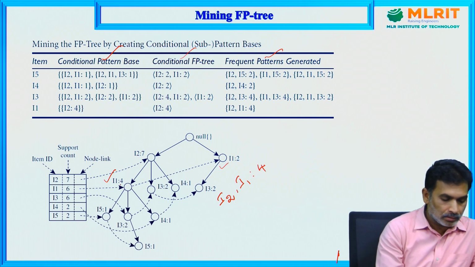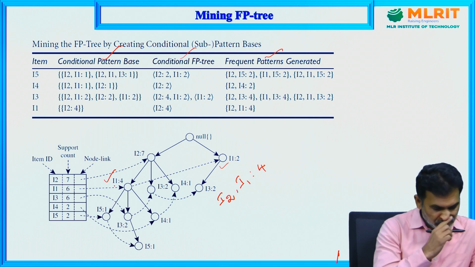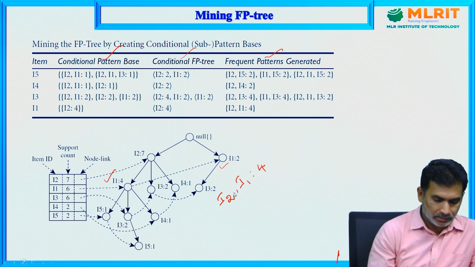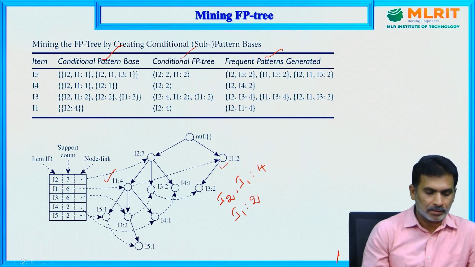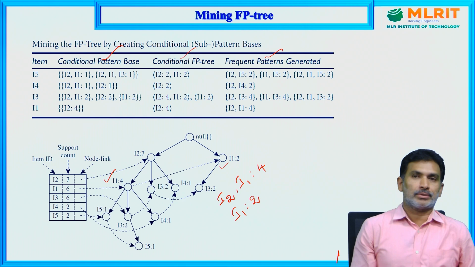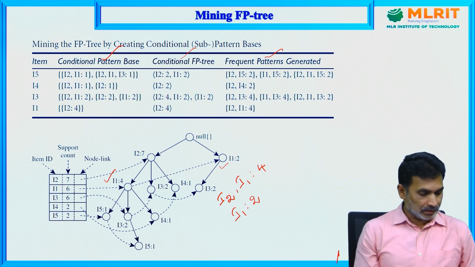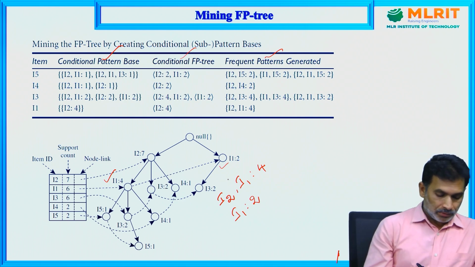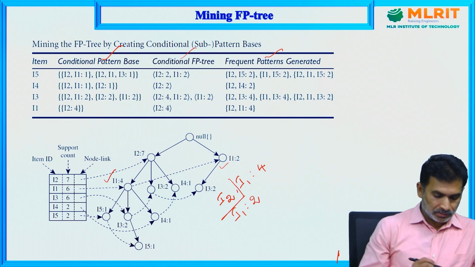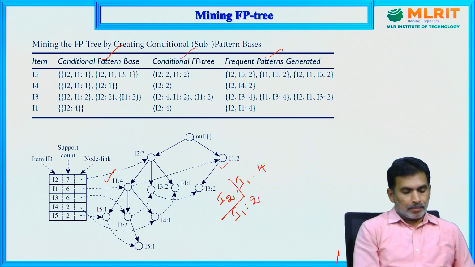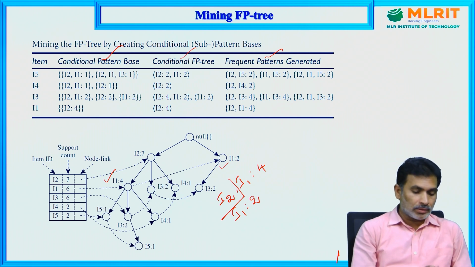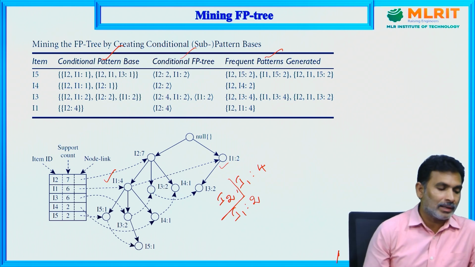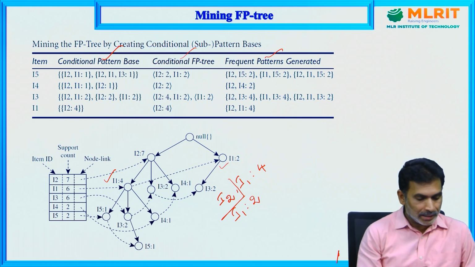This is because I1 is the last item in this path. If you consider this as a path, the frequency of the last item will be the frequency of this item set. Similarly for I1 alone, its frequency is 2. Let us say minimum support is equal to 2, and then these are the frequent item sets. Now we have to consider the prefix of these two paths. That is, we exclude the item I1 because we are building the conditional pattern base for this item I1.